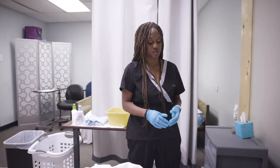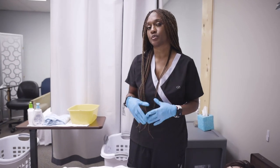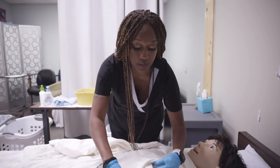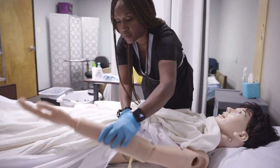is might be one of the most missteps in this, is that people don't turn the patient over to wash their back and give them a back rub. So that's what we're going to do. We're going to take the arm.